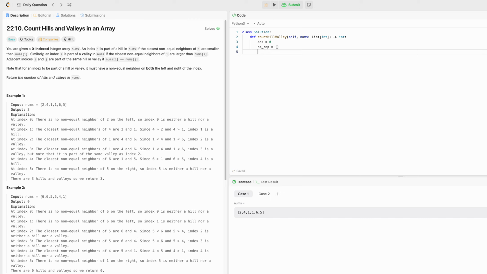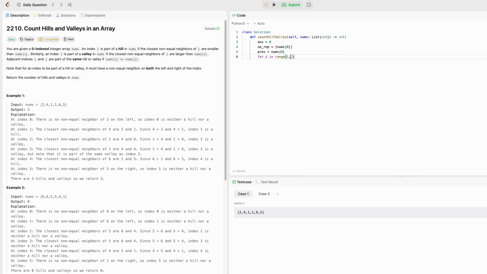I can just put the previous number as nums[0], and then constitute a new array of no repeated values. We don't need to consider the first one, because I will put it as the previous number, so that is nums[0], for example.